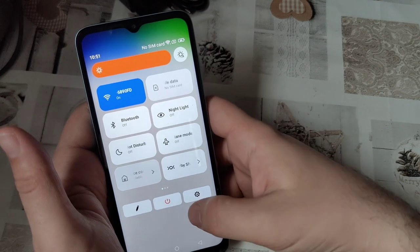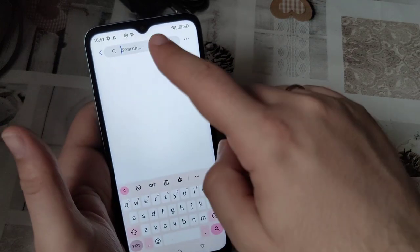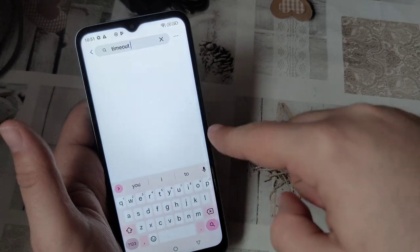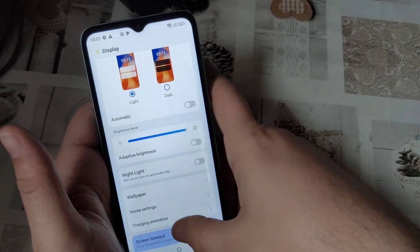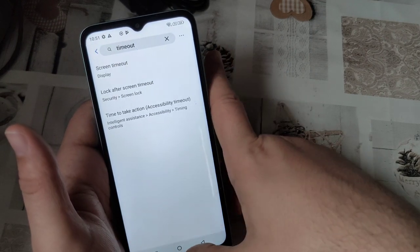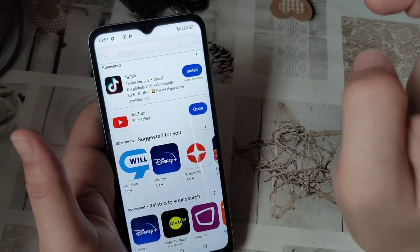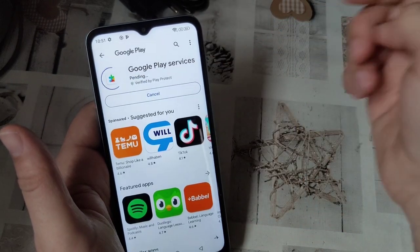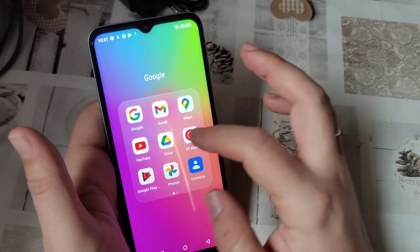It's not slow in everyday interactions. If I go to the settings, is there a screen timeout? 30 seconds is certainly not going to cut it. Let's update also the Google Play services, given how much it is crying for it. And while it is doing that, we may try out YouTube again.